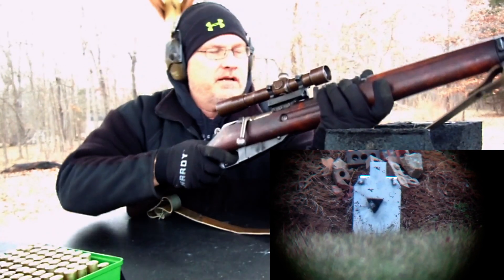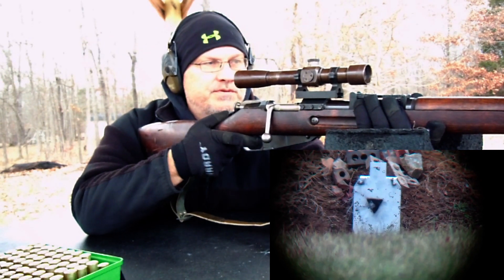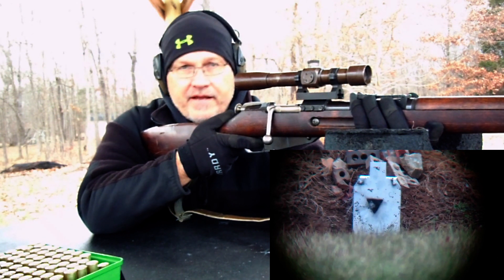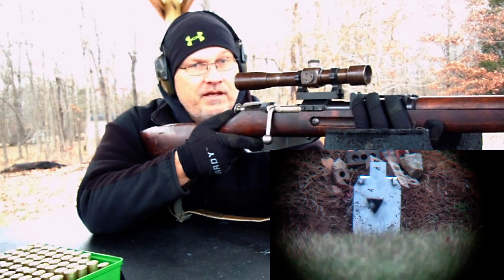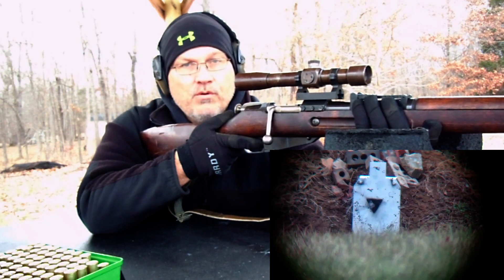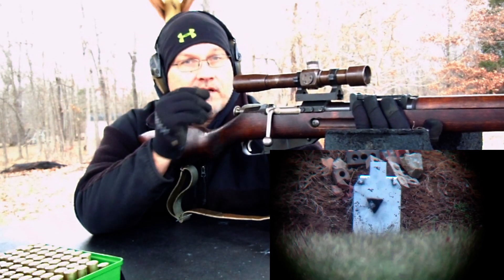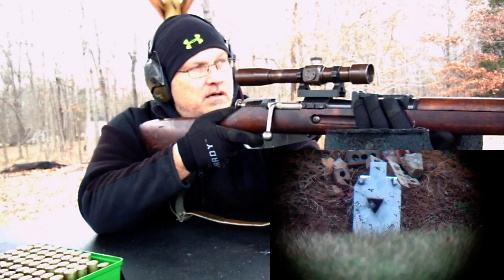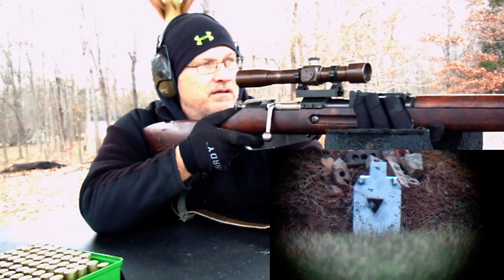With the Russian scope setup, especially this top mount, it's hard to get zero — a lot of finagling goes into them. It took some excellent guys to do them originally and get them on. I don't know if there's a tried-and-true way to get them on there every time, but you've got to culminate the impact with your scope. These scopes are not self-centering like modern scopes — if you go right and up you're going to see it go right and up in the field of view. You've got to do quite a bit of work to get their center. Alright, we got that shot. Shot number two.